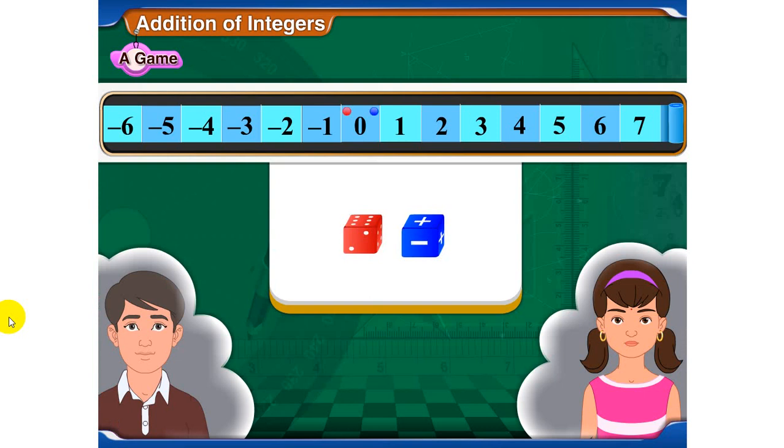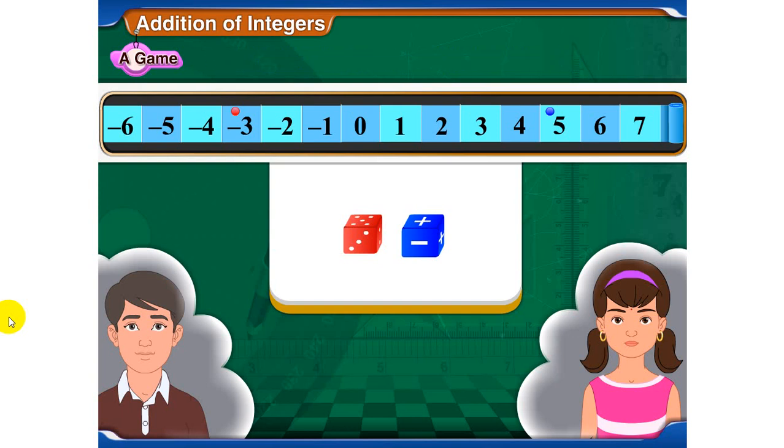In each throw, the player has to see what she has obtained on the 2 dice. If the first die shows 3 and the second die shows minus sign, she has -3. If the first die shows 5 and the second die shows plus sign, then she has +5. Whenever a player gets the plus sign, she has to move in the forward direction, that is, towards +25. And if she gets minus sign, then she has to move in the backward direction, that is, towards -25.